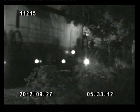So he's now got the jerry can, and you can see the camera lens changes when the light is shining in the direction of the lens. But this is still excellent footage and camera technology for 2012. He's now going to go to the petrol tank of the vehicle, and you'll see there that he's got his jerry can, he's got a pipe, and he's going to insert the pipe into the jerry can. He's going to create suction. So he's inserted it into the petrol tank of the lorry. He's now going to create suction and fill the jerry can full of fuel.